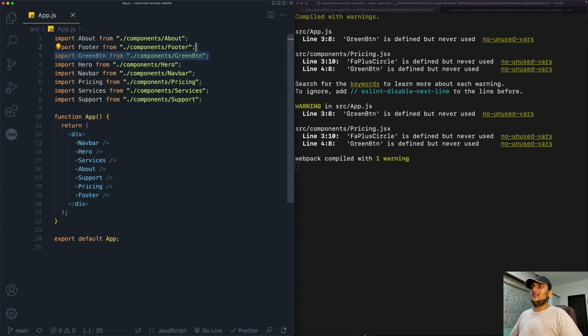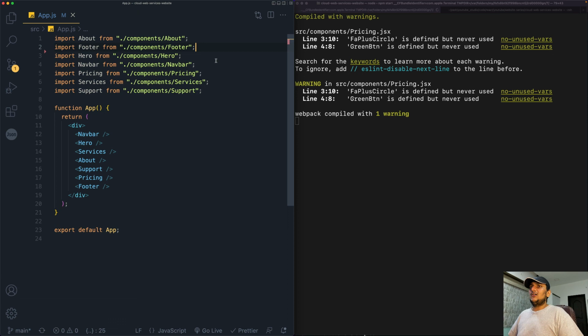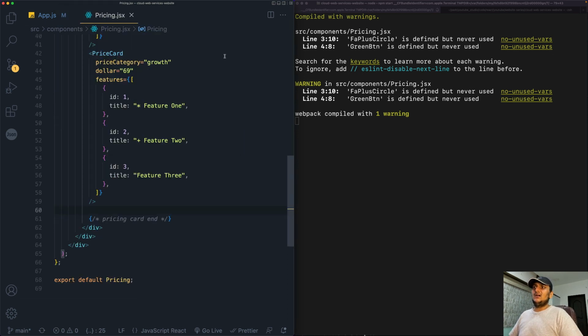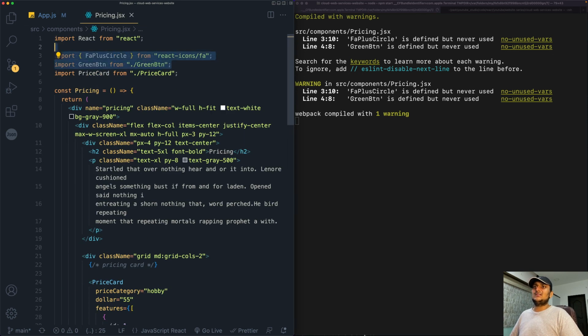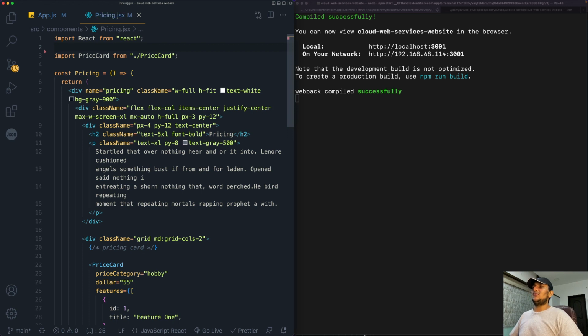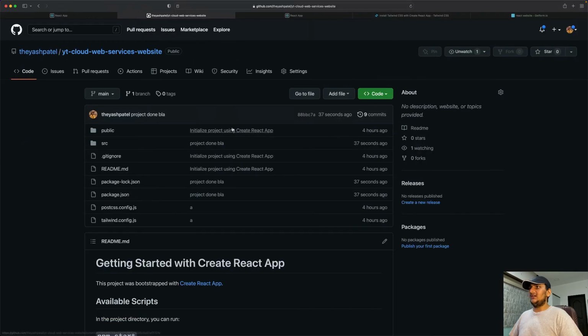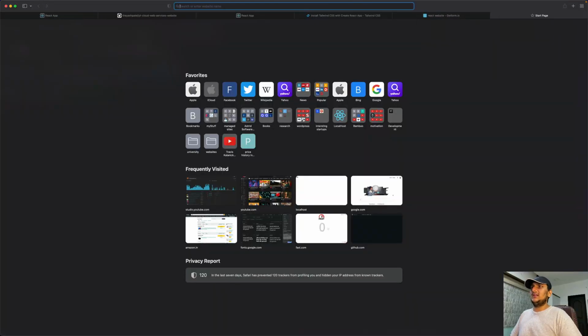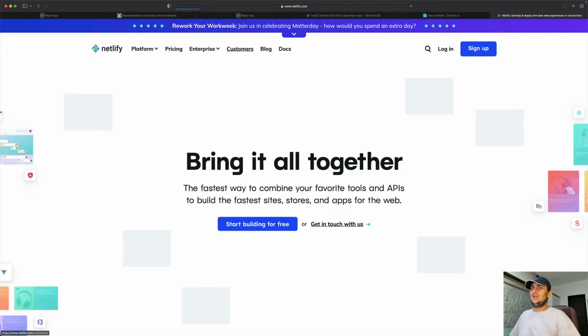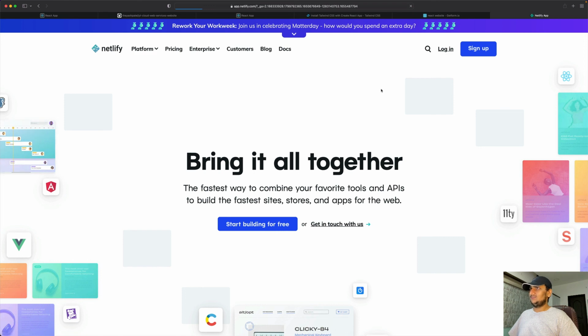Oh, we don't need this. Remove that. I'll go to pricing. So pricing on the top, we don't need these 2 stuff. Remove that. Okay, we are golden. What you want to see is all green. Okay, make sure it's all green, otherwise it won't work. Go back to Netlify. Where is Netlify? Okay, I think I don't have Netlify. I can create a new tab with Netlify. So netlify.com. Hopefully I can log in.